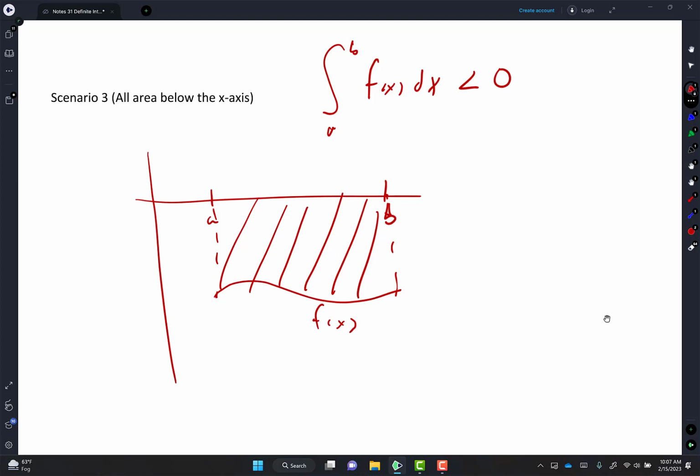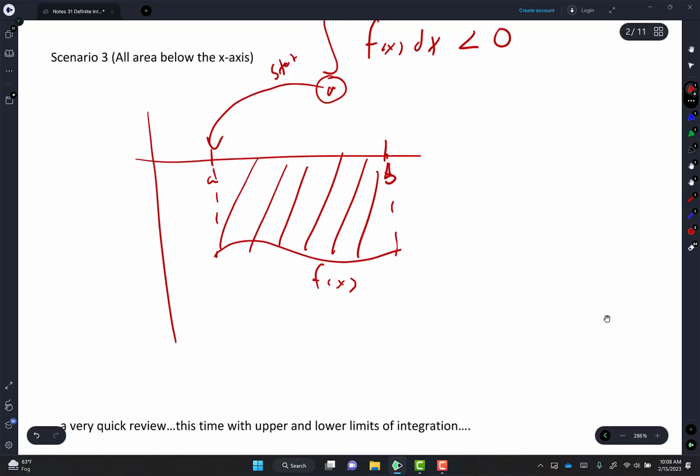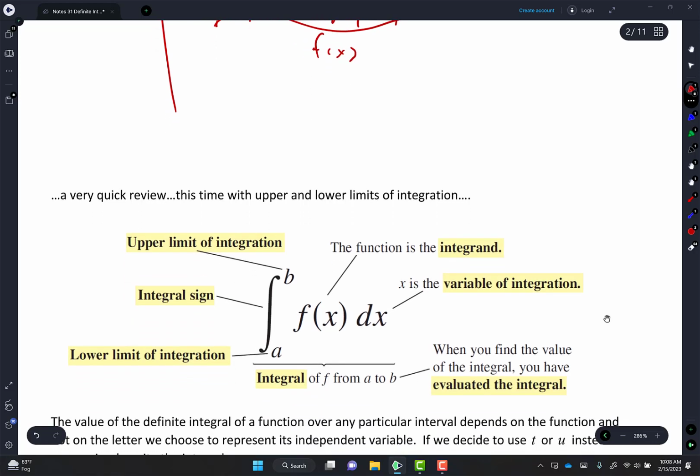Okay, all we've understood now is that this definite integral, if I have an f of x function, just means area under the curve from A to B. Recognize that this is called the lower limit. This is where you start, and this is where you end. I think I added it in the next page, but just in case. Yeah, I did. Here it is. This lower limit of integration is your start. This upper limit of integration is your stop.